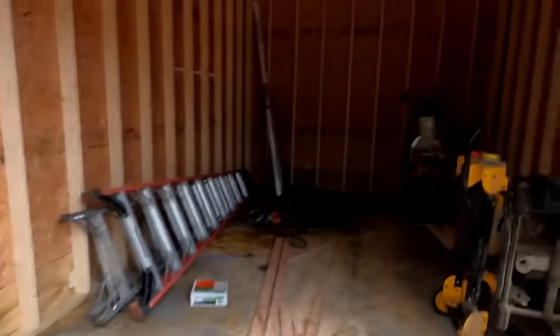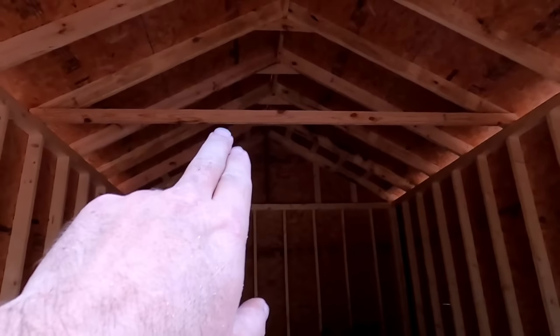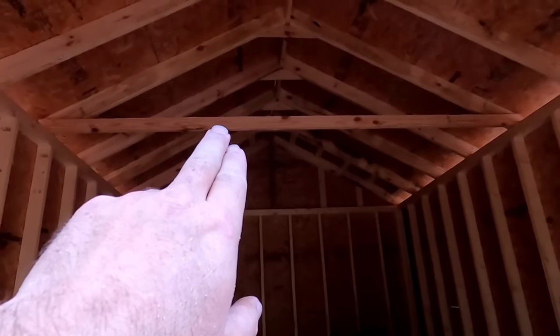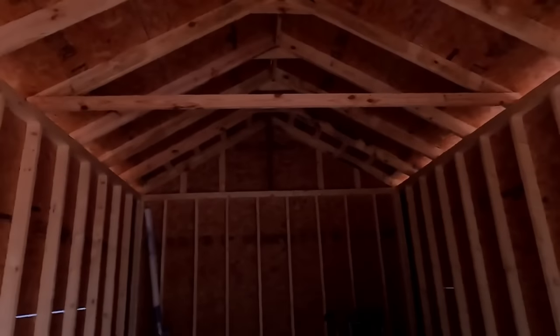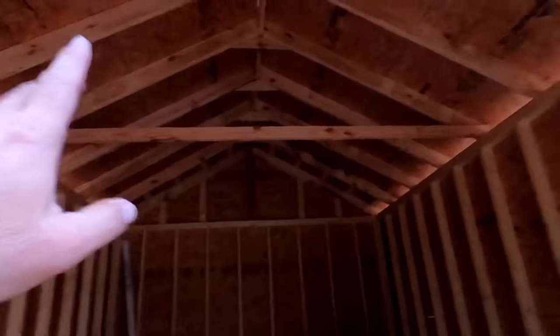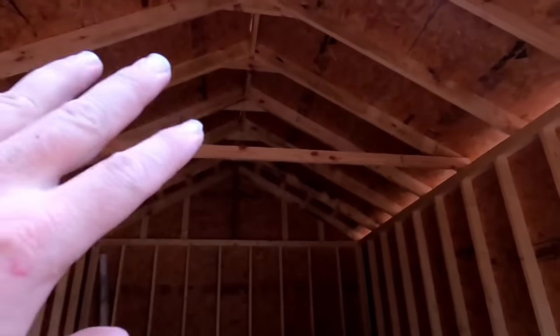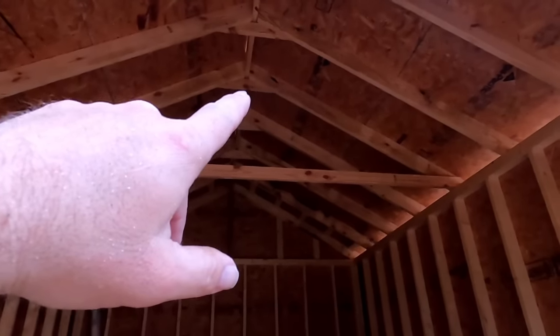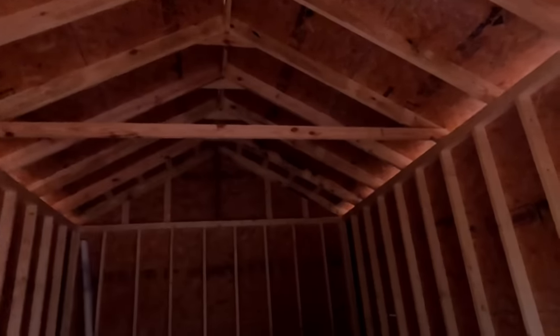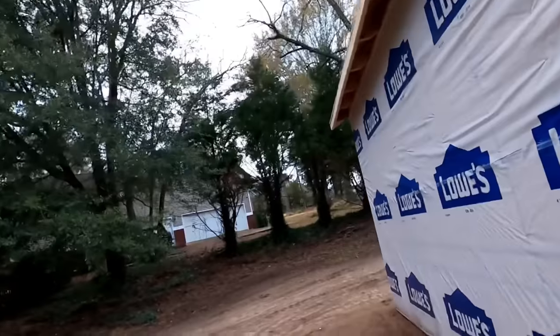I went with the 7/12 pitch roof so that in here I'm gonna put these little ceiling ties across there, or a joist, whatever you wanna call it. I was gonna go with the 2x4, but now I'm gonna go with the 2x6, just to give it more strength. And I'm gonna put some 4x8 pieces of plywood up there, just three of them. So there'll be one area that's open that you can get up in there and get to stuff. Just trying to maximize the distance between the collar tie and the ceiling joist. But anyway, happy to be at this point.